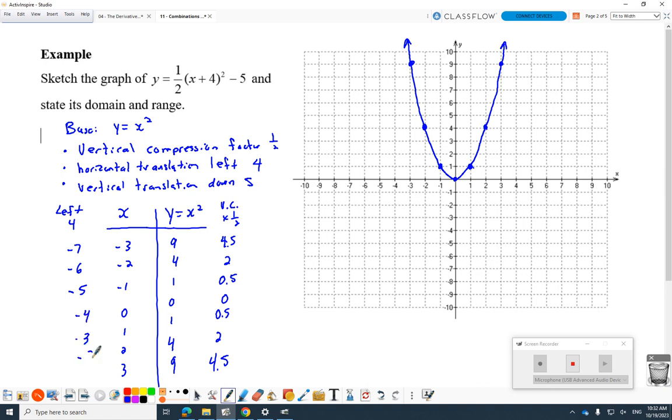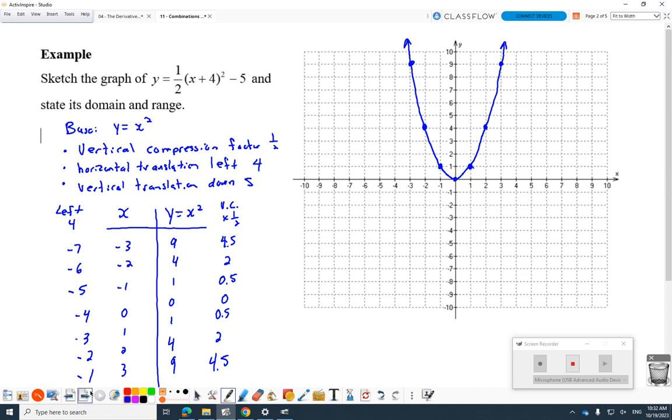And if it's mysterious why I'm changing all these values, it's because these aren't the right x values for the transform function. I need to take all those x values and move them left 4. These are the right x values for the transformed function. I got one more thing to do. What's the last thing?